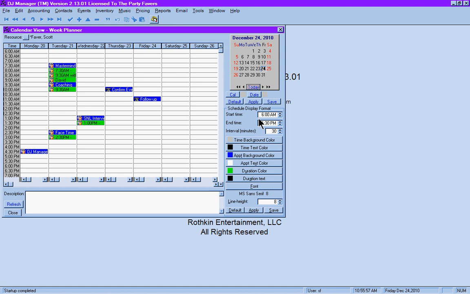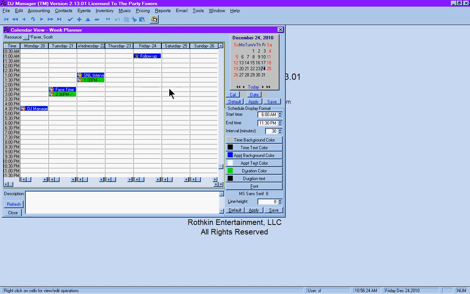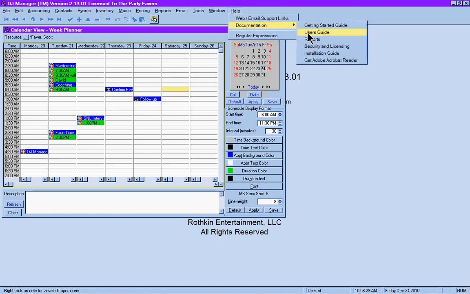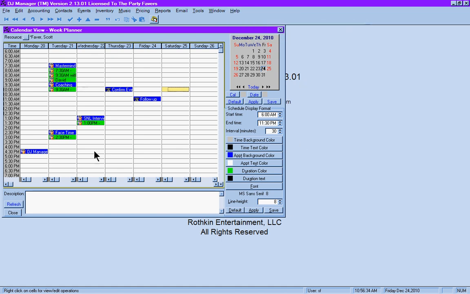You can even select the specific time that you want your calendar to start. My day starts at 6 a.m. for appointments. That's the earliest appointment that I make. I'm in the office as early as 3 a.m., but I don't schedule appointments that early typically. And believe it or not, yes, I will do an appointment as late as 11:30 at night, and so I've set those up as my default settings, and then I click apply, and then I save them so that this list covers that complete time. There are a variety of other options here. Again, take a look at the help menu, user guide, and it will answer even more options about how you can set up your calendar.